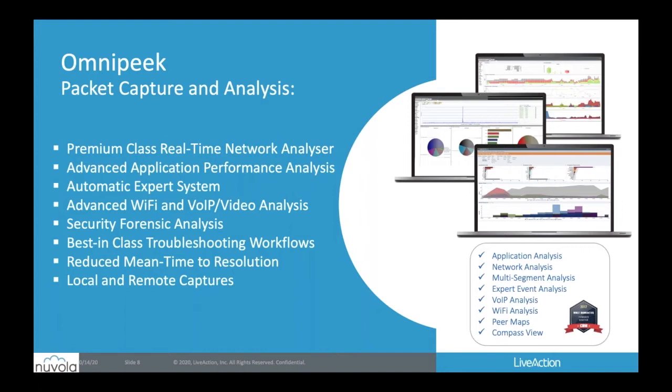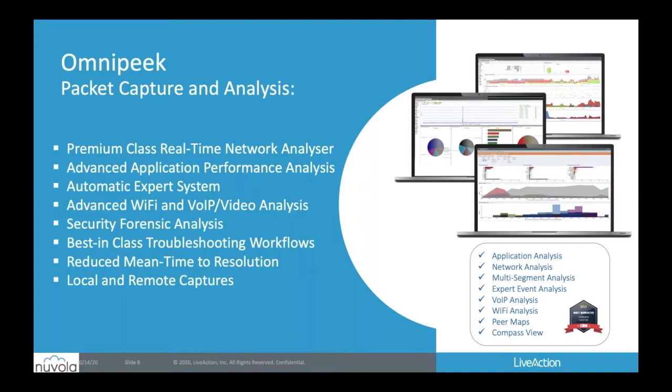There are other solutions out there which can do packet captures and display results, but Omnipeek is really so unique in this area in terms of the way it can actually really quickly analyze what's happening on your network and provide you with some powerful tools to fault find and debug situations that you may see.